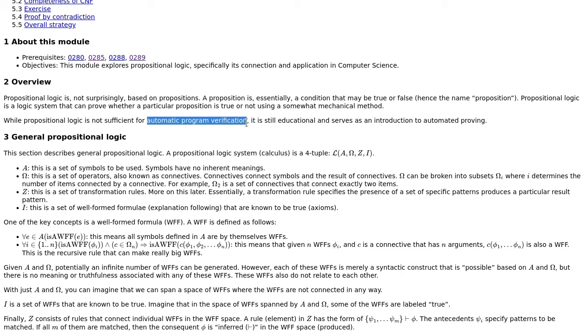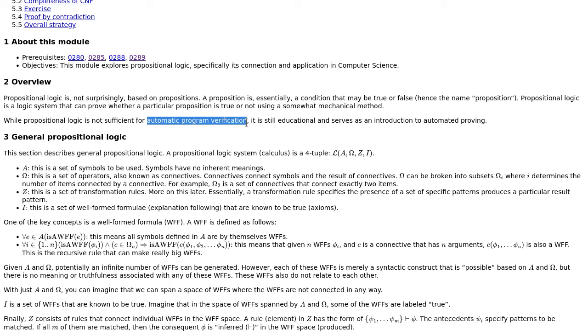Automatic program verification is basically, if I want to describe it very vaguely, in general, you are given a program. Let's just say you have a program written in C, and you have a description of what the program is supposed to do. If this is the input, that condition over there needs to be true when the program exits. So you're describing the expected behavior of a program using mathematical symbols and statements and whatnot. So the question is, well, does it meet those requirements?